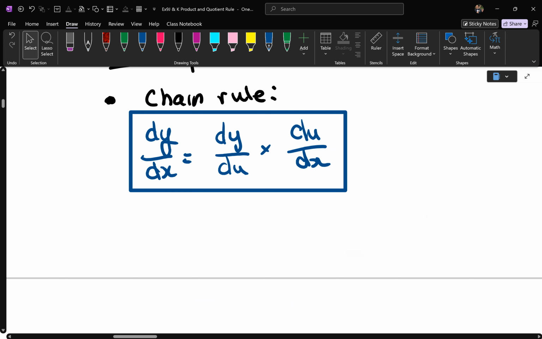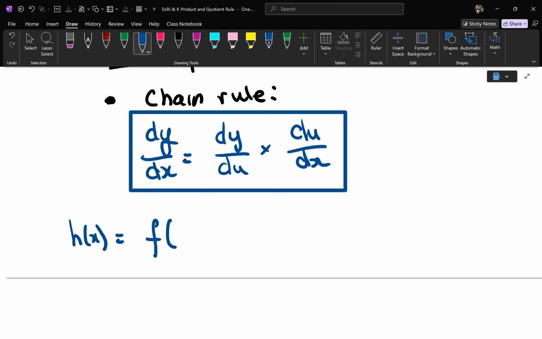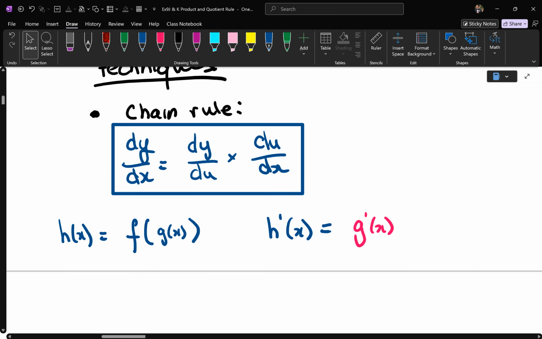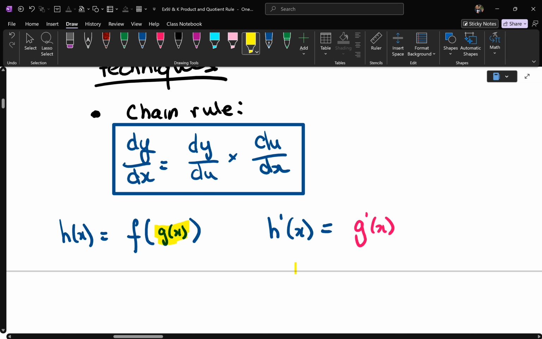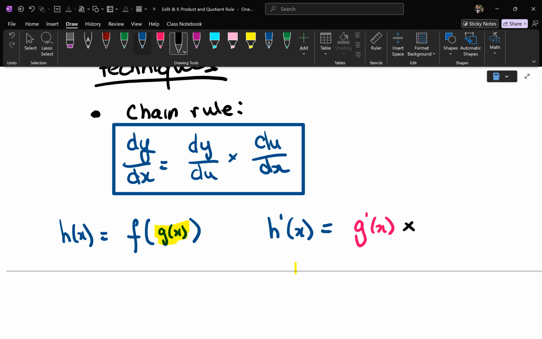This is the one that's easy to remember, but in your exam or your formula sheet, it might be something like: if you had a composite function, let's say h of x is equal to f of g of x, then the derivative of h of x equals to what? What's the notation? Anyone who wants to have a go? This is the chain rule again, but this time, instead of calling it y and u, I'm using function notation. Rango? g of x, then the derivative of g of x. Yes, that is correct. That's your du/dx. The derivative of f of x with g of x in it. Beautiful.